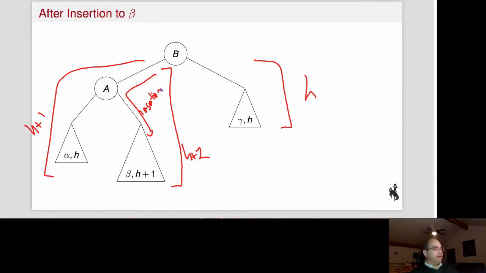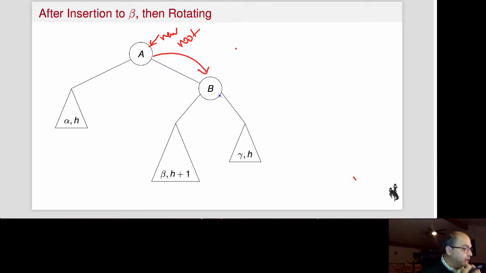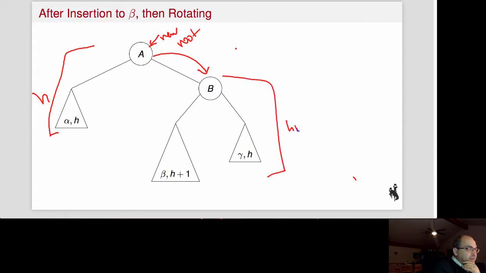All right, so what can I do? Well, I can try to do the same thing we did before. Let's rotate. Okay, so I rotate it, right? And just as before, this becomes the new root. And the rotation goes like that. This is the old root, but now it's the subtree that's immediately to the right. Okay, now let's see. This is of height h. This is of h plus 1. Right? And then this part is of h plus 2.